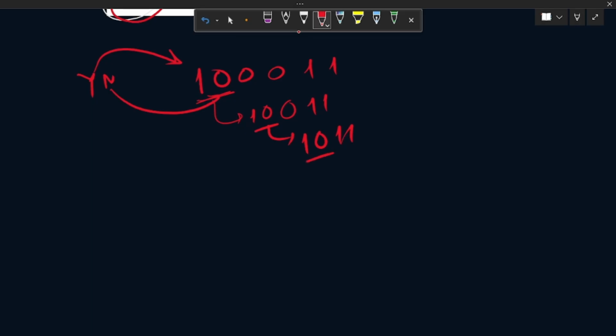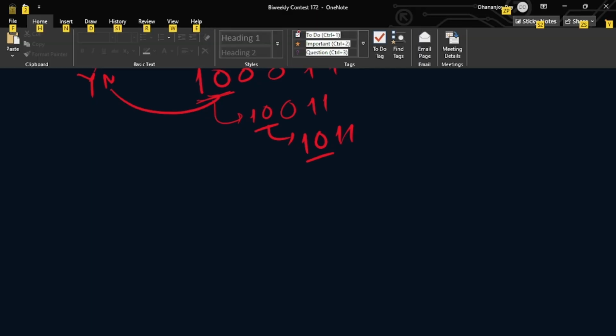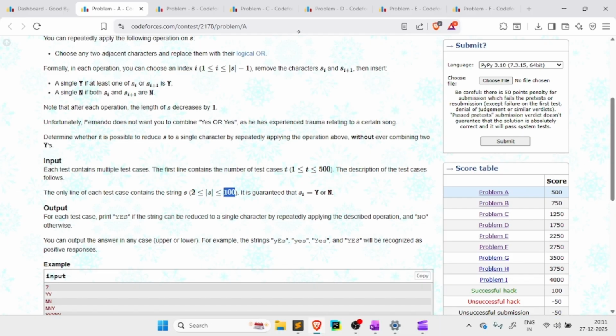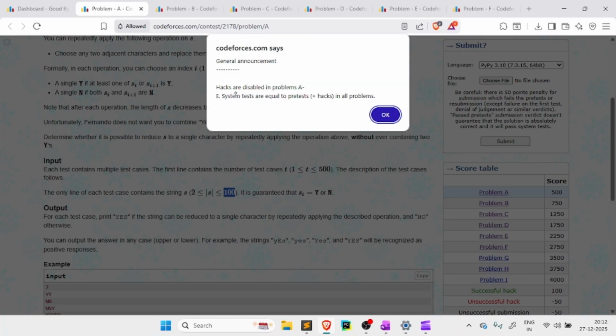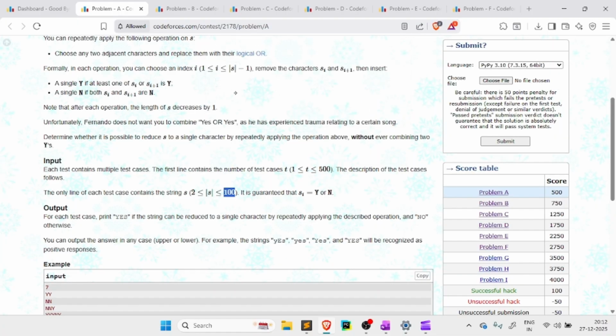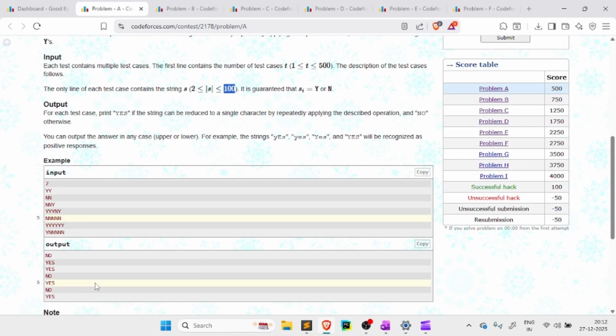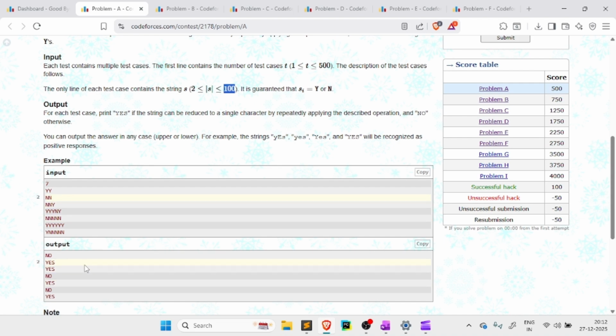But if there is more than one y, then there is nothing we can do, right? Yeah. So we should just check if there is more than one y, then the answer would be no. Otherwise, the answer would be yes.